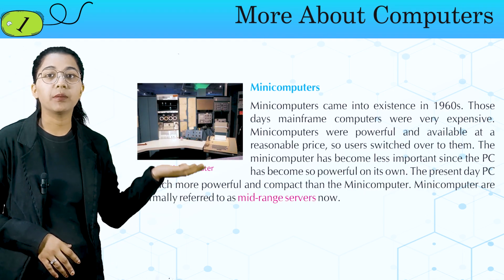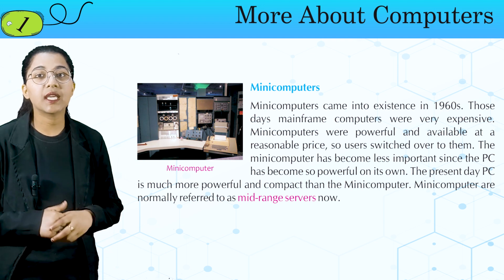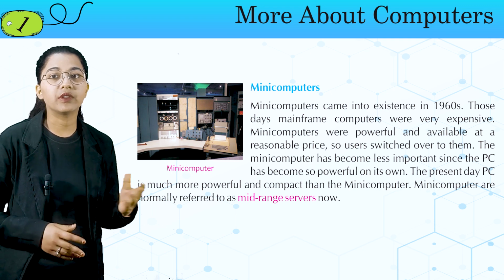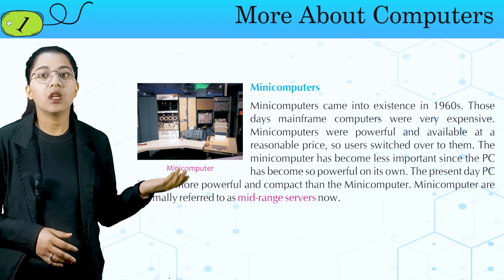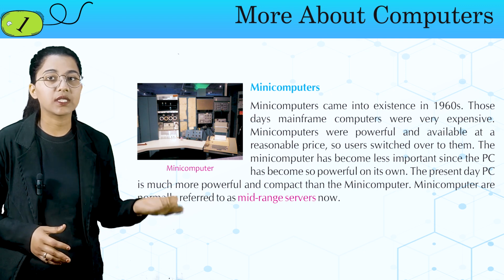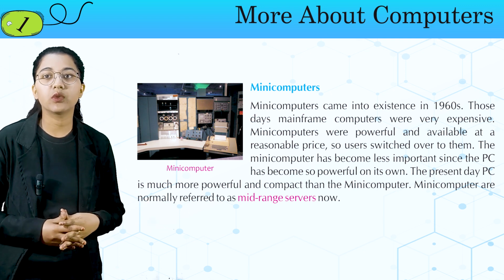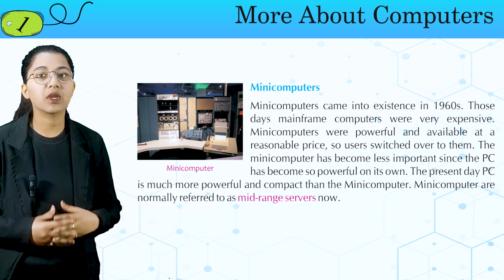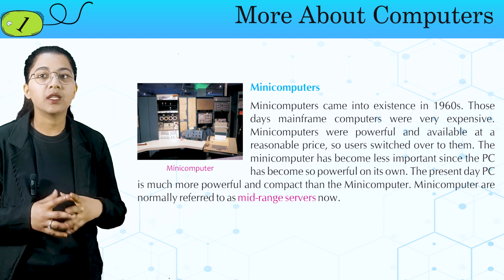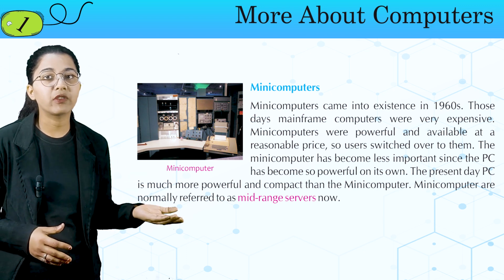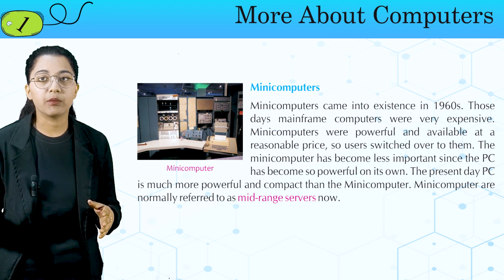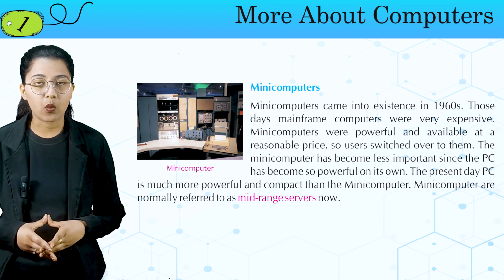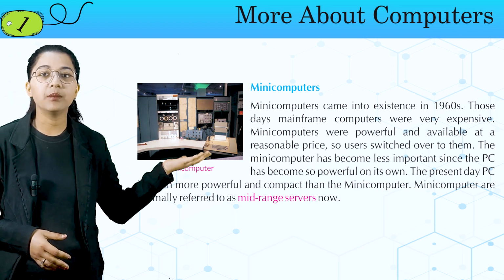Now let's read about mini computers. Mini computers came into existence in the 1960s. Those days mainframe computers were very expensive. Mini computers were powerful and available at a reasonable price, so users switched over to them. The mini computers have become less important since the PCs have become so powerful on their own. The present day PC is much more powerful and compact than the mini computers. Mini computers are normally referred to as mid-range servers now. Here you can see the picture of a mini computer.